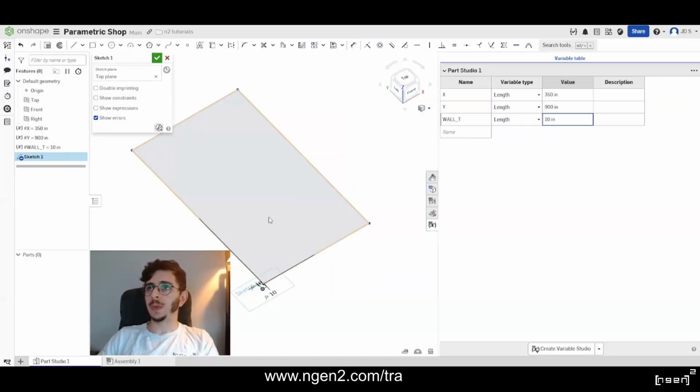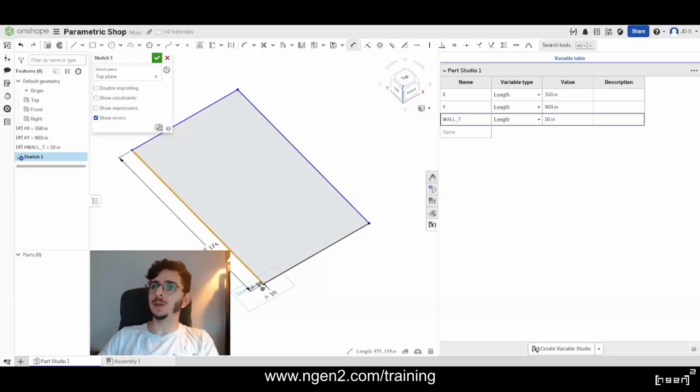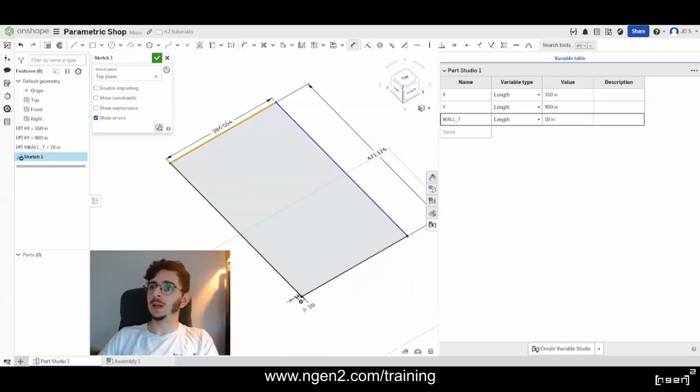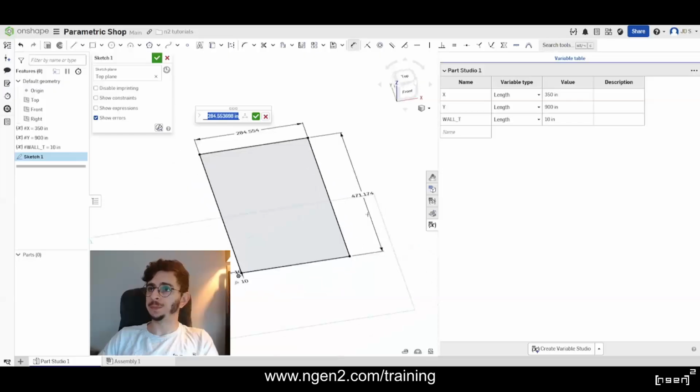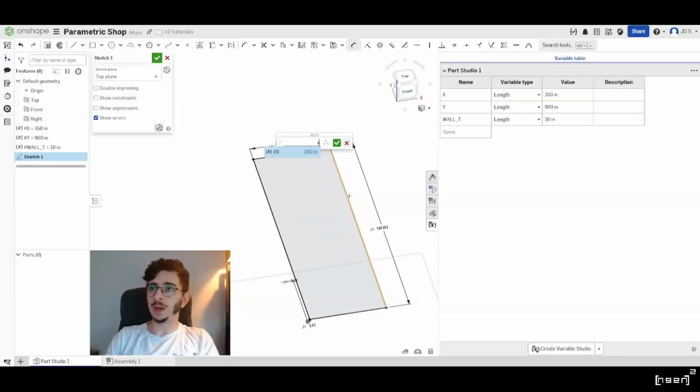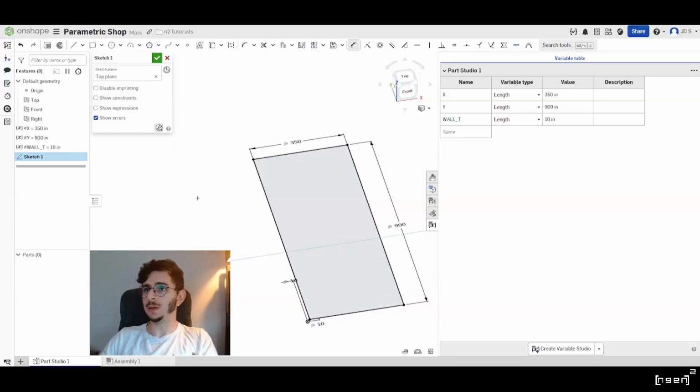And then to constrain this and lock this in, we're going to have to put the dimensions for the length and width. So we'll go with the length here, and then the width here. So here for the length, we got Y. We'll enter that. For the width, we got X. So we'll enter that here.